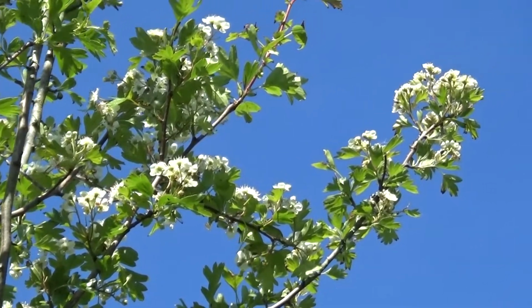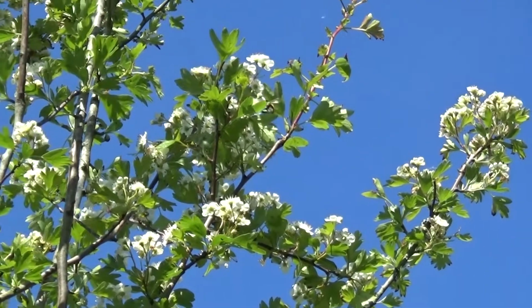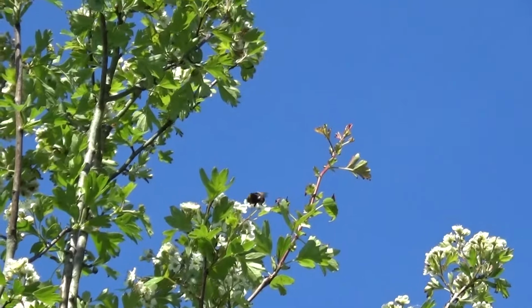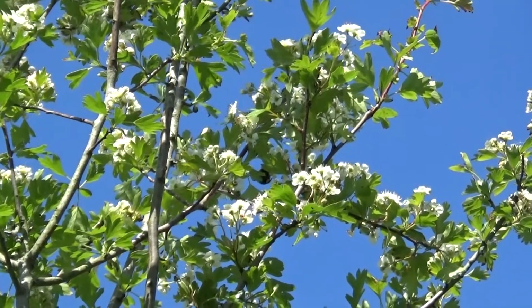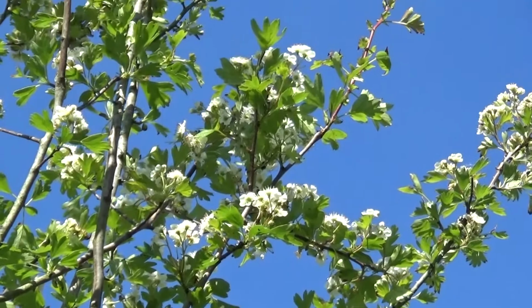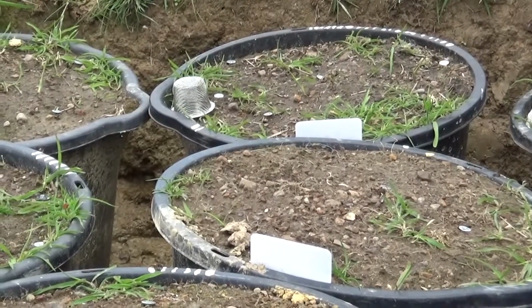Now usually when people think about bees, they think about honeybees and bumblebees. These bees live in large family groups with a queen. The queen has a lot of babies, which when they grow up into adults will go out and collect pollen for their younger brothers and sisters. There are actually a lot of different types of bee which nest in all sorts of places. Some of them live on their own and don't have any workers to help them, but others live in small groups and work together to feed their babies.